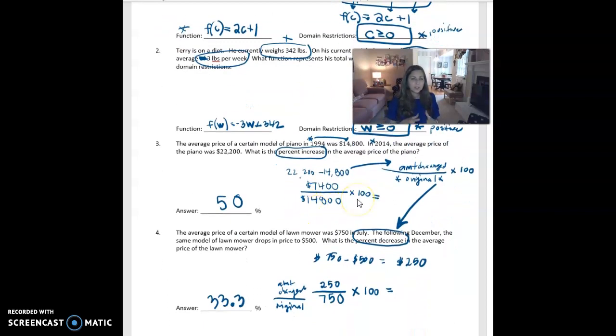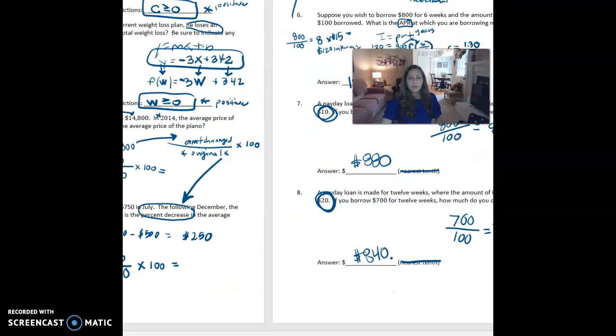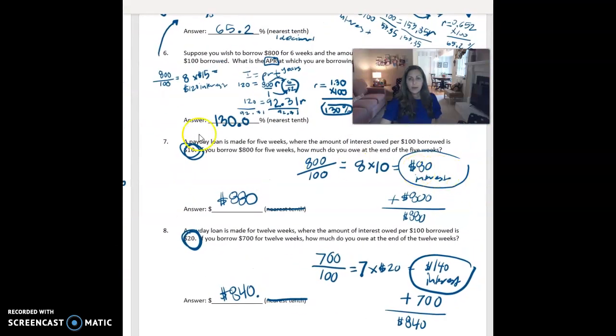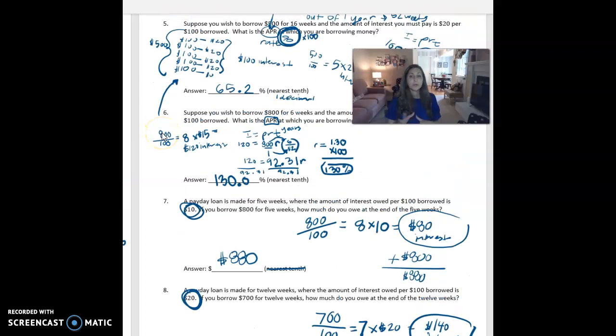Then we moved on to percent increase and percent decrease. That is very basic. That is something that we did straightforward, exactly like that. But it is a formula that I find people forget. And then over here on this side, the ones that I just went over, you have number 5 and 6. Those are pretty difficult. I want you to practice this. Watch my video, practice it on my open notes, practice those a few times, I'm sorry.